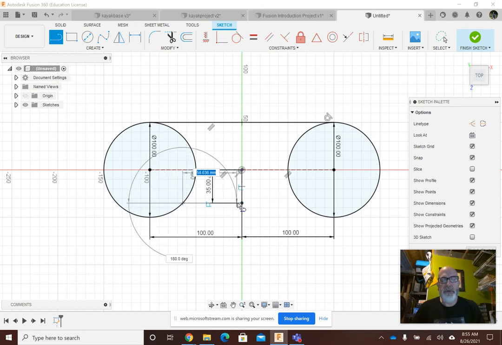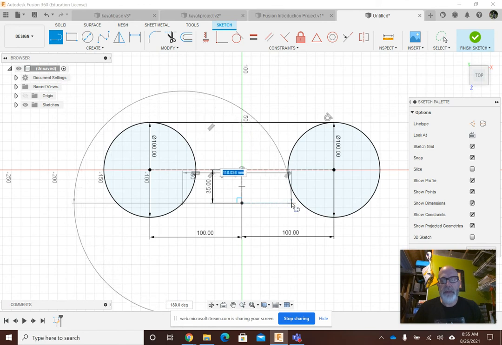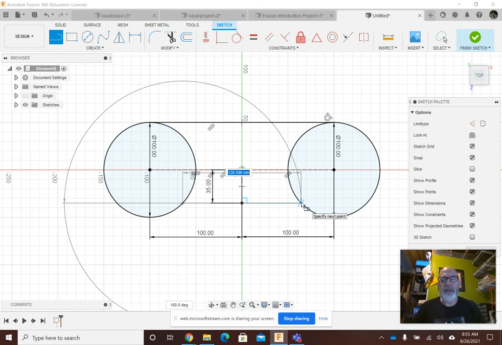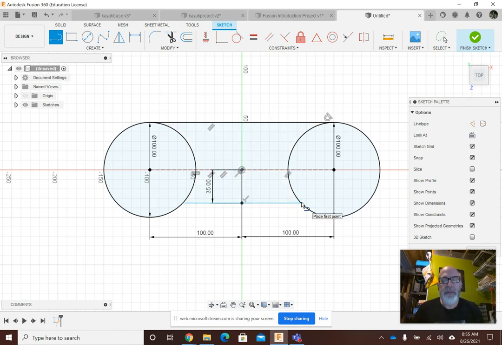Now let's go straight across through the point that I created until it snaps there. I get the X, and it's snapped to the right circle as well. Click. And now I have a line that connects the bottom portion of the circles and represents the bottom edge.